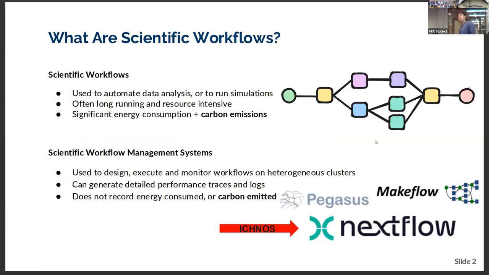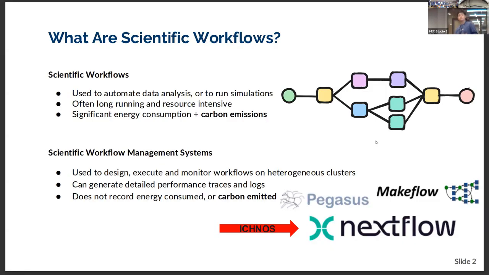We've got a simple example shown on the right, which is just a basic pipeline where we start on the left on the first green task. Each task takes some data as input, does some random processing, and then produces output for the next task. And these have dependencies between them, so the later purple task can't run until the pink task has produced output for it to understand. So because there's so much more data for these workflows to process, they are typically long running, and that leads to a lot of energy being consumed and carbon emissions being generated from that.